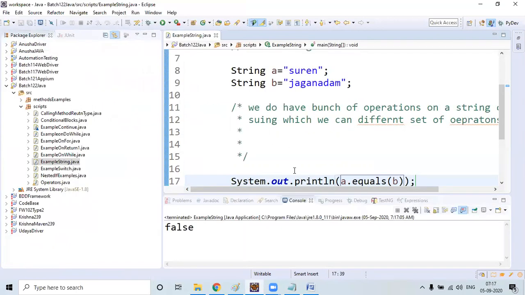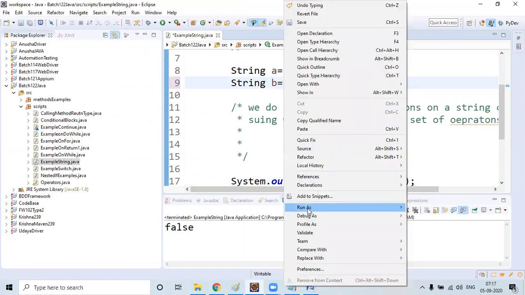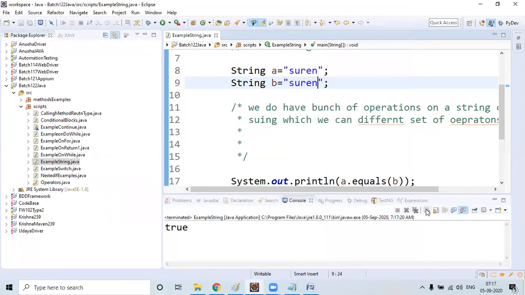See here, the outcome returned as false. Suppose if I change both the strings to be equal, Suren, and when I run my test script, this time the outcome is returned as true. But in this situation, if you observe, the first string is Suren, and the second string is also Suren, but the only difference is this one is in lower case and this one is in uppercase.